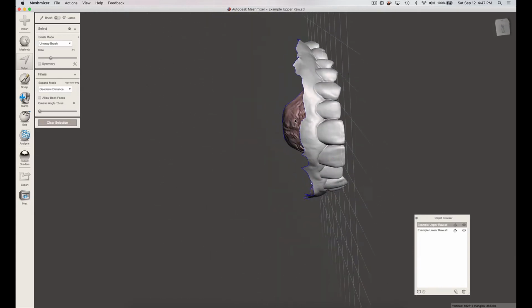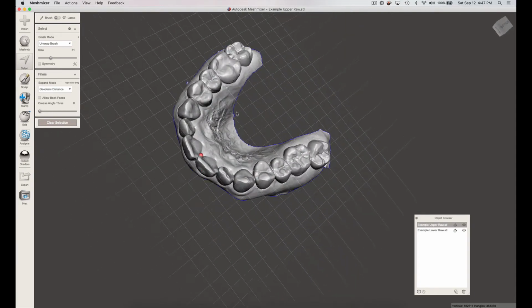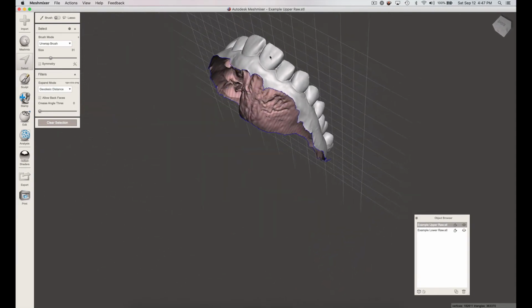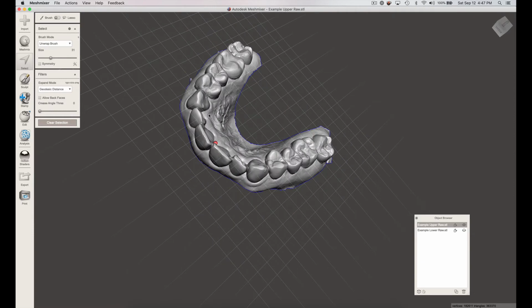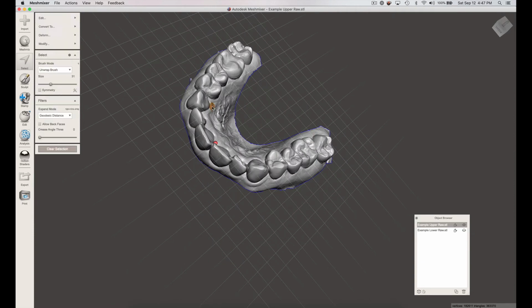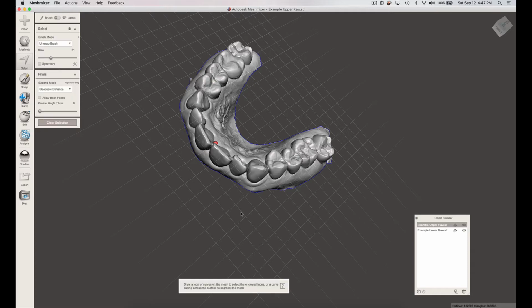Once I have something that I'm pretty happy with all the way through, what I want to do is make sure that I have nothing floating again, right? So if you remember earlier, I'm going to click on here, get this whole thing. I'm going to hit the I, invert, to see if there's anything floating. You may not even be able to see it, it's so small. Okay, and then I'm going to hit X. That way anything that was floating that's not attached to this is now gone.